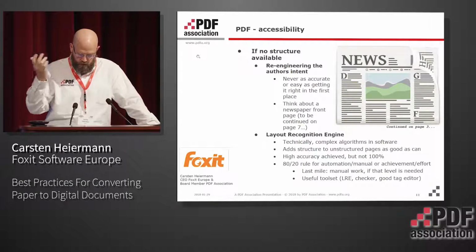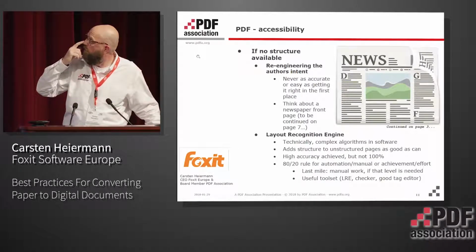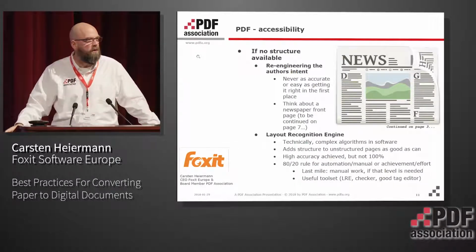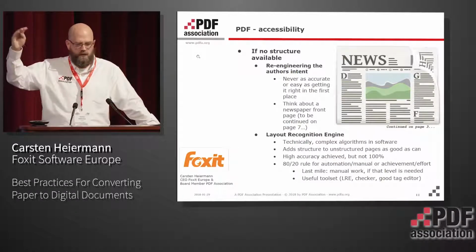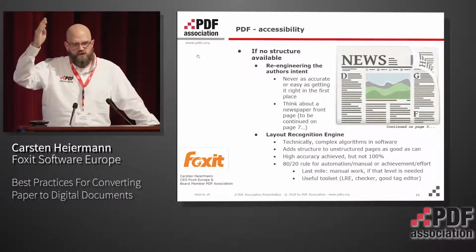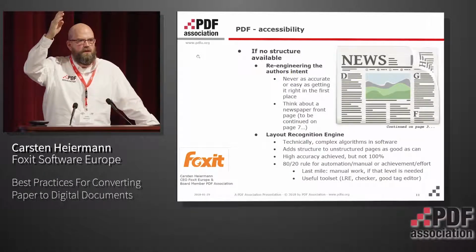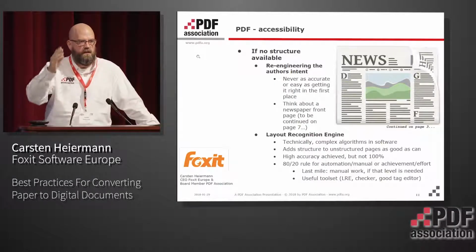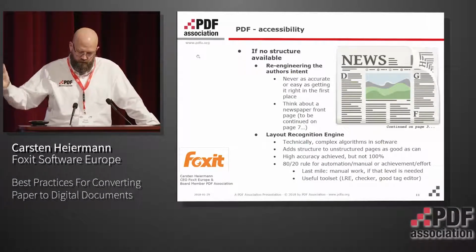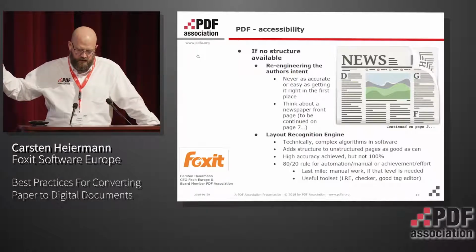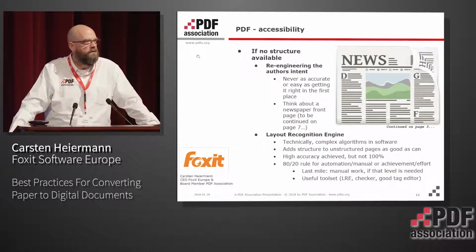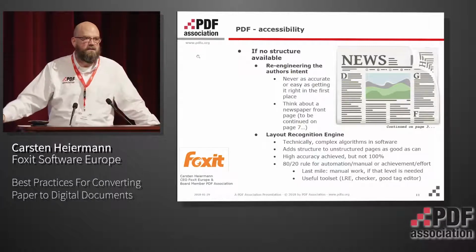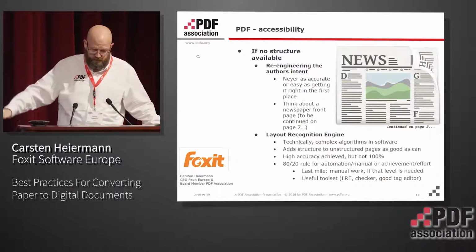author's intent. In a newspaper structure like here, we have a couple of things that we can take. Obviously, we can try to understand the columns and where the articles end and where the next article starts, and not read, even if we understand it's in columns, the first article into the first column of the second article, but really in the correct order. There's an image. The image in this case has a little bit of a subline that could potentially be used to create an alternative text for that image. And obviously newspapers have these difficult things like article continued on page 3 and all this kind of stuff.